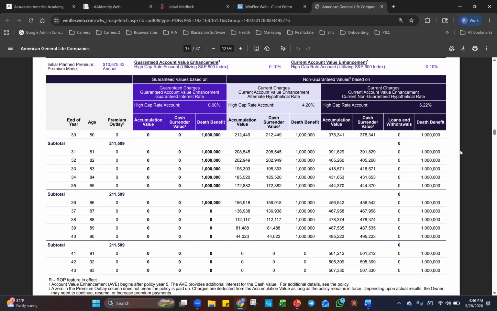So when you see this, you just have to understand from your customer's perspective what makes the most sense: IULs versus, say, a whole life. A whole life gives you three guarantees: premium, death benefit, and cash growth.